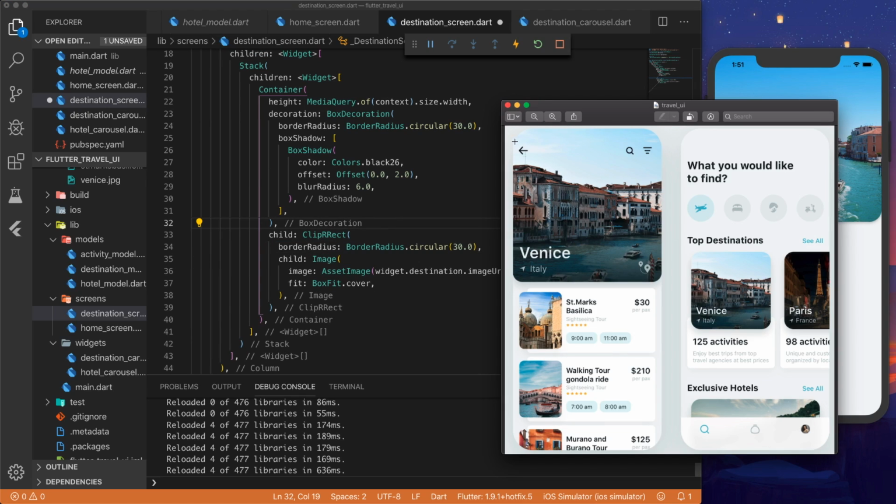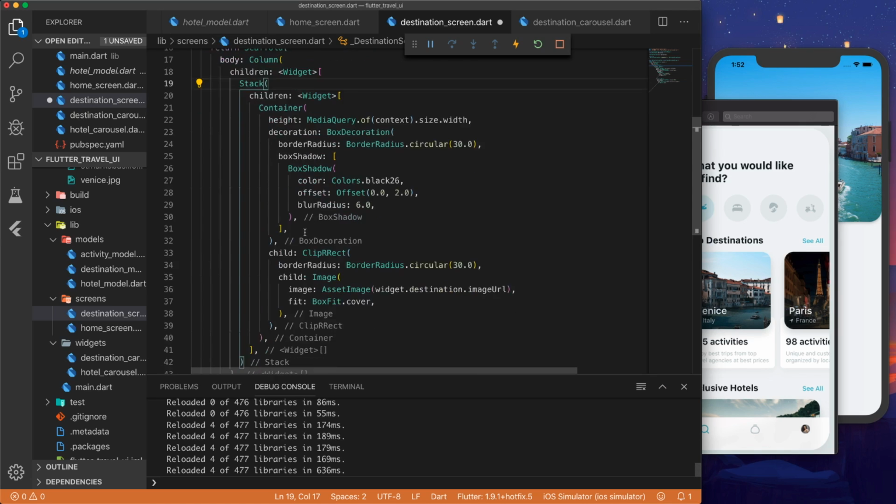The UI has a back button on the top and then 2 buttons here. So the way we're going to make that is by creating a row widget, and that row widget is going to have an icon button here, which is the back button, and then we're going to have another row widget here to contain the 2 other icon buttons. And then on the outer row widget, we're going to use space between to push them apart.